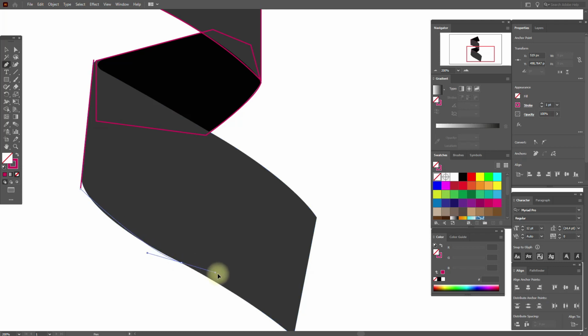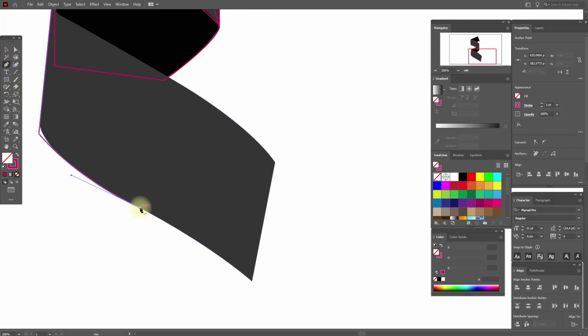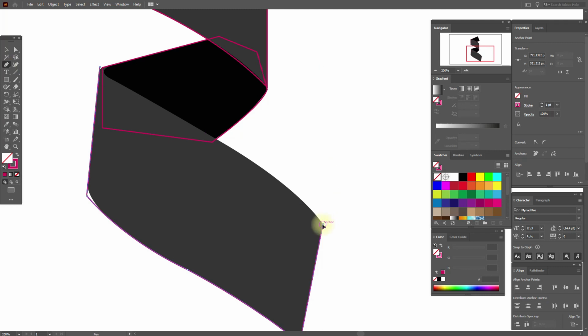Now here stretch it in the shape and again stretch it here like this. And the last one, select this anchor point and draw the line here, and let's try to draw here like this. No, it doesn't work, Ctrl Z, so draw the line here, and one more line here, stretch it, and the last here.